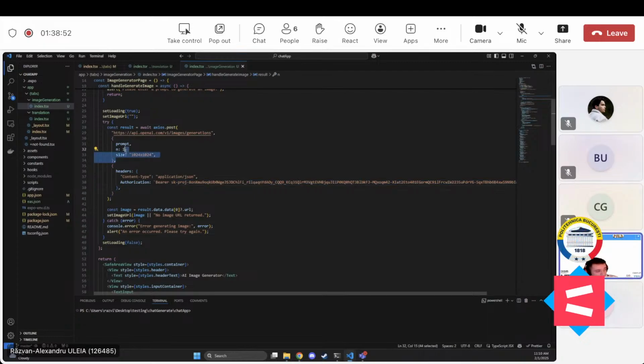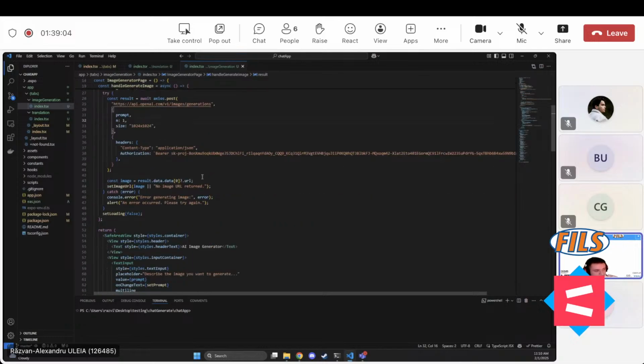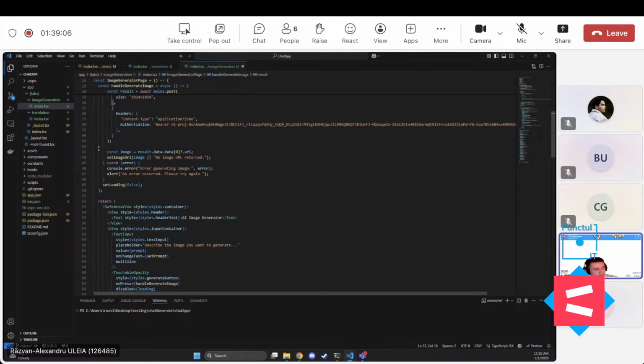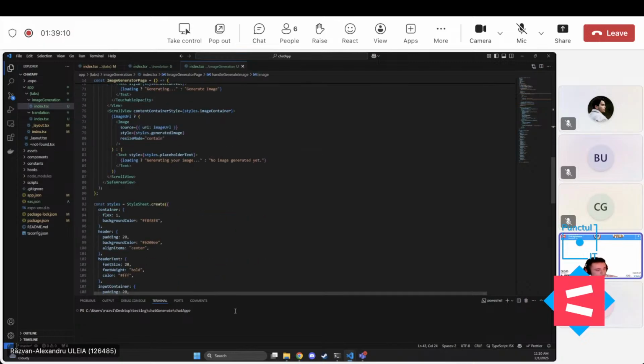You can specify in the body the prompt, which is what we are inserting in the chat box. We are specifying how many images and the size of the image that it's generating for us. Here we are also handling errors if something happens, and also styling it. We can also start this server for you to see how the image generation works.